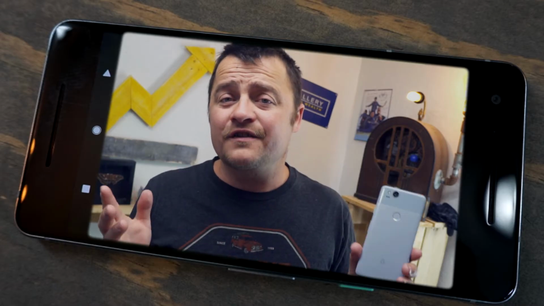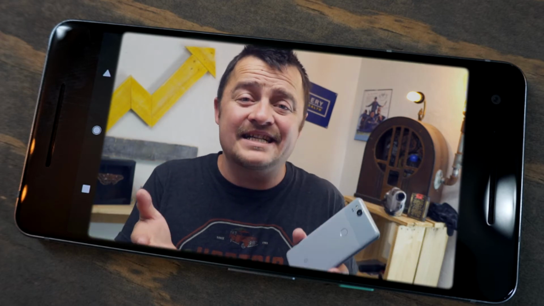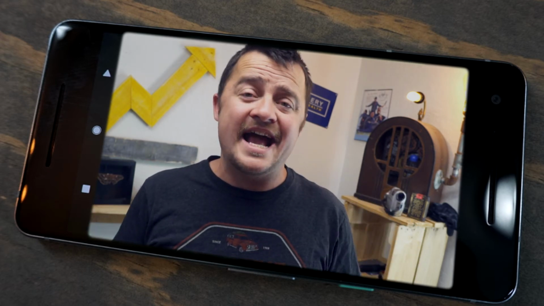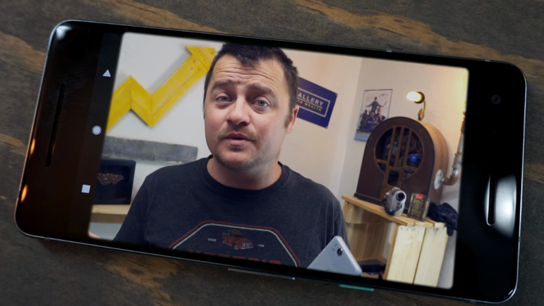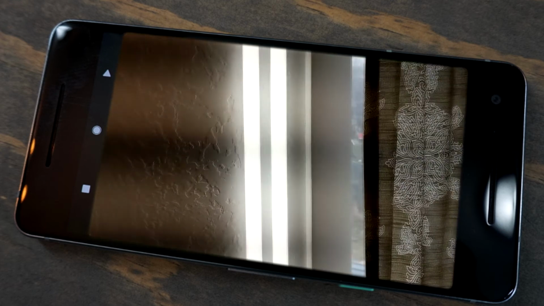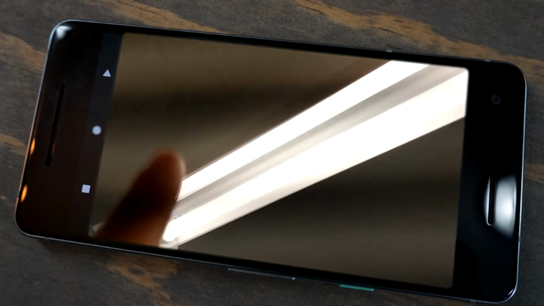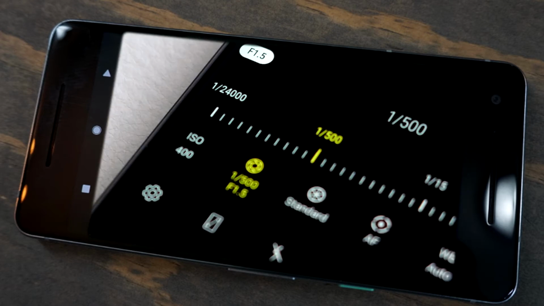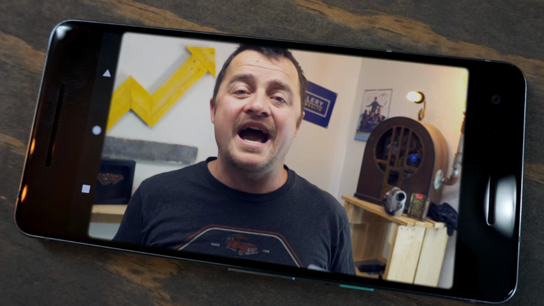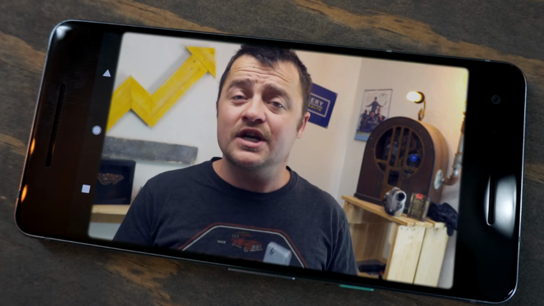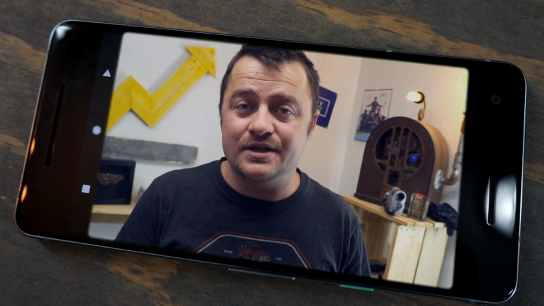Now, if you're shooting on a phone, typically you don't have access by default to your shutter, and it does use shutter to expose, which gives you lines like this in your video. That's why I'd recommend researching and downloading for whatever device you have a custom camera control app that will allow you to control your shutter speed, giving you the highest quality you can achieve. So hopefully that was helpful information.